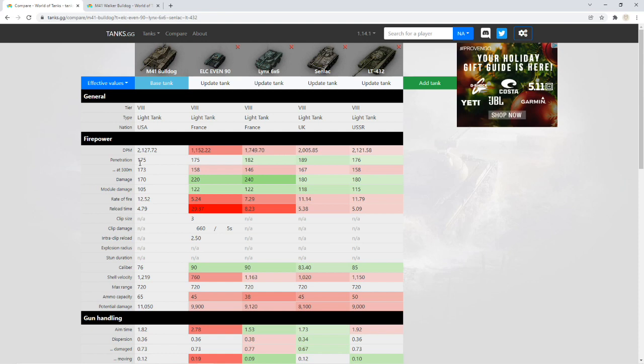So you have to take that into perspective. Then we get to damage. Yeah, worst of the bunch, 170. But look at this reload time. Much faster than the other, well, I don't think any of these are Tech Tree, honestly. I think they're all premiums. Or maybe this one's Tech Tree. I don't remember. But anyway, yeah, much better.